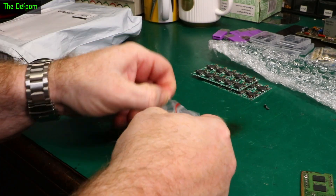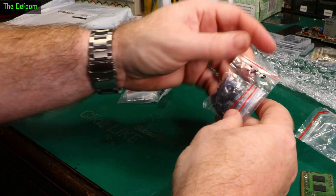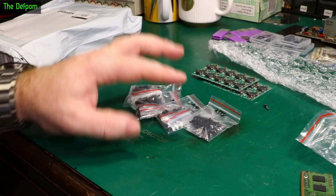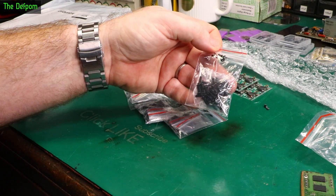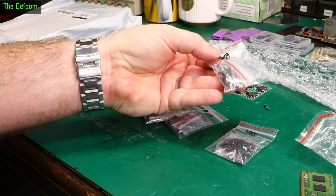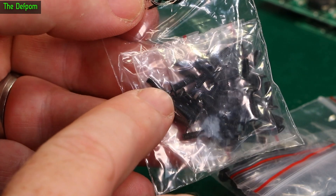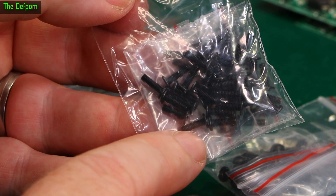Screws - or bolts, more accurately. Metric: 3mm by 8mm, 3x10, and 2.5x10. These are sizes I tend to use quite a bit in my projects. The 2.5mm ones fit beautifully on some of my project cases where I'm screwing circuit boards in - 2.5mm threaded screws in beautifully. And 3mm is the size I use for bolting things together. These have got quite wide, large flat heads on them which spreads the loading across the PCB and that sort of thing.